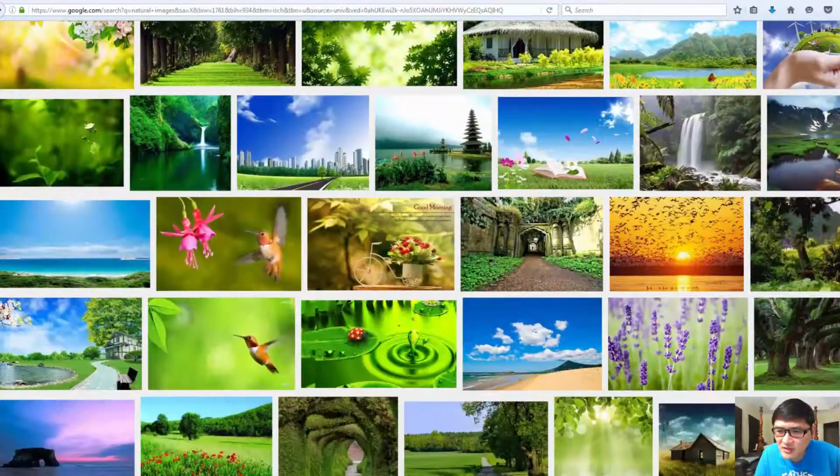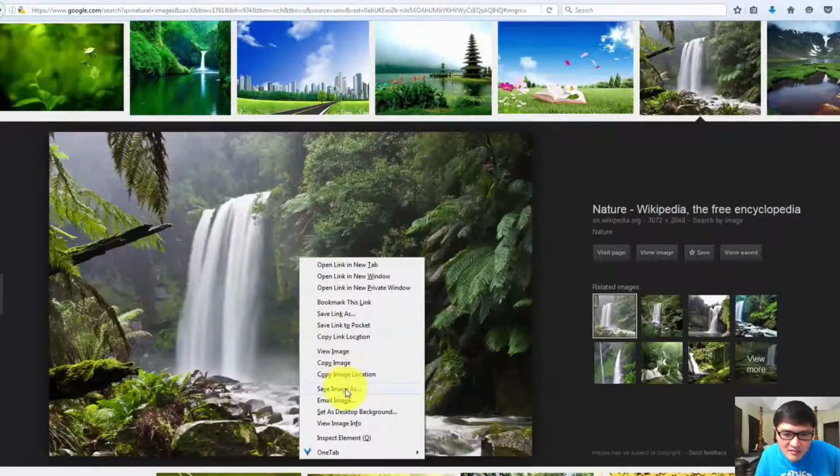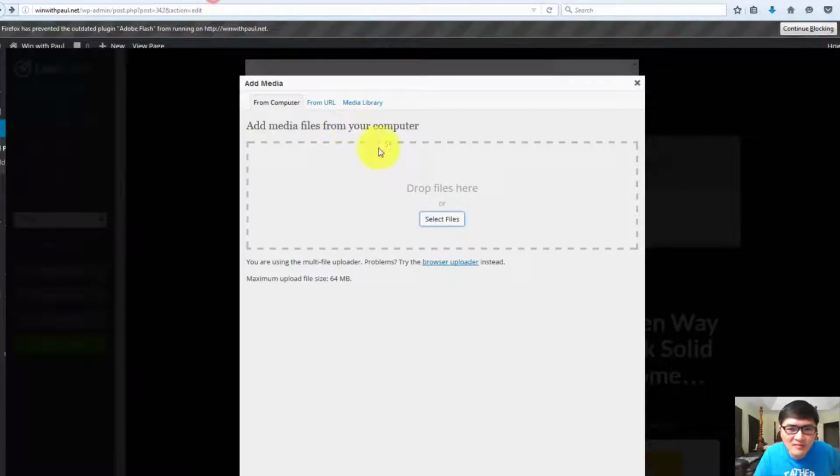And you can first choose some images. Go to Google, type nature image, and select an image that is high resolution, like this is like 3000, that kind of resolution, and just click that, and then right click the mouse button and choose save image as, and you can just say this is a waterfall.